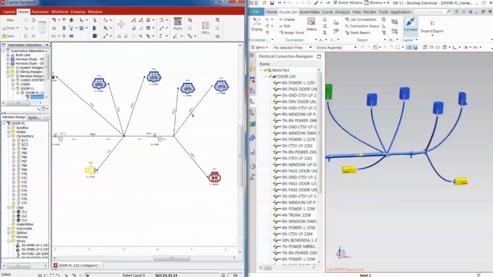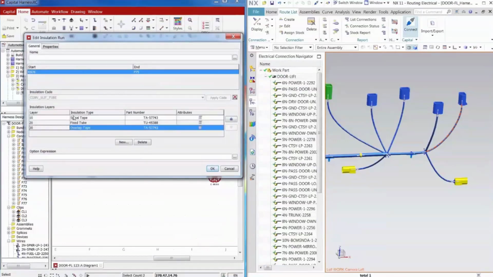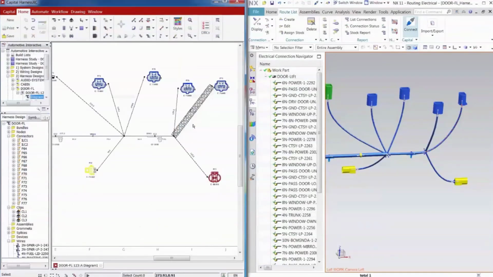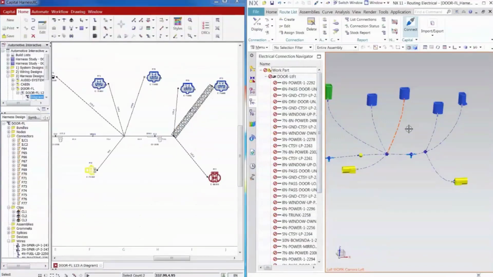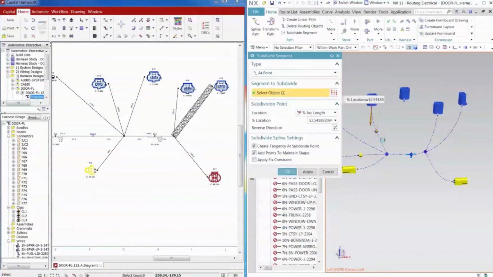Here is an example that demonstrates how powerful Capital's Change Manager is in handling data changes. We begin by adding an installation to an existing bundle in Harness XC, and then we change the bundle structure in NX. Here the goal is to propagate the change in bundle structure in the harness to Harness XC without deleting the installation that is added in XC. So now we are changing the bundle topology within NX.